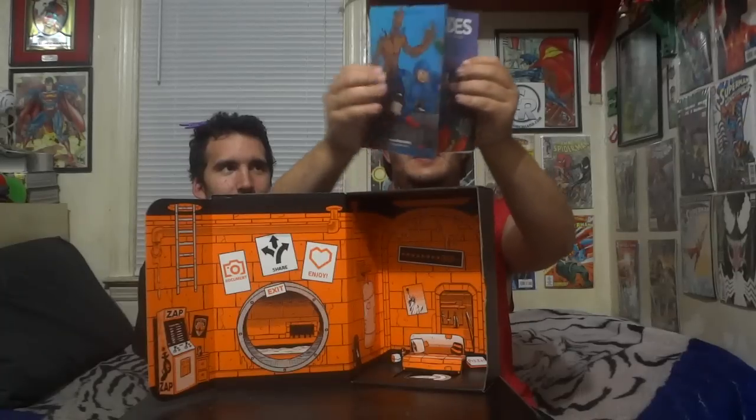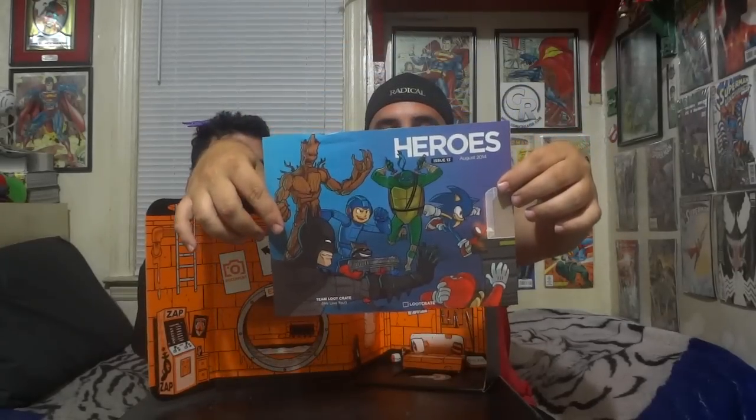Really cool. They did the Turtles layer for the inside of the Loot Crate box. And then of course you got the Loot Crate booklet, which tells you all the stuff that comes in this week's Loot Crate. There's some really nice stuff in here — I really, really liked it a lot. So that's where the rundown is?